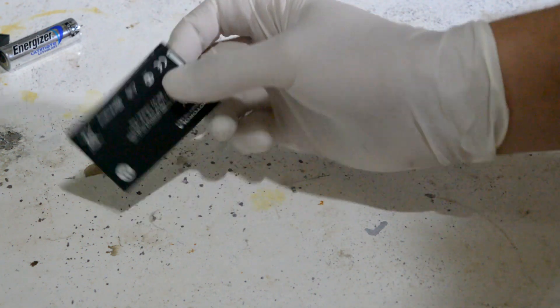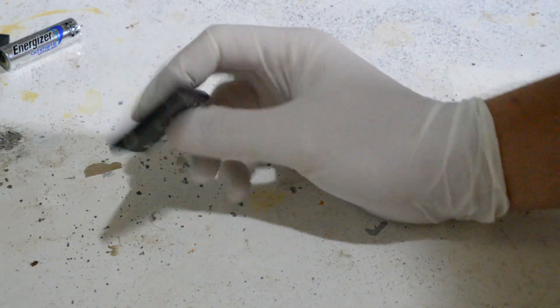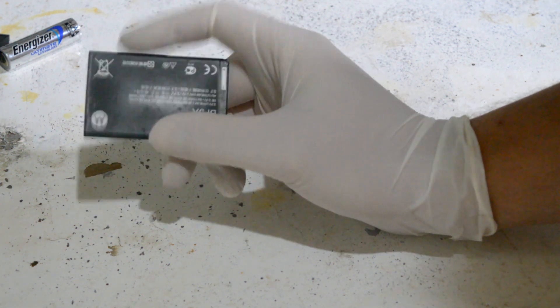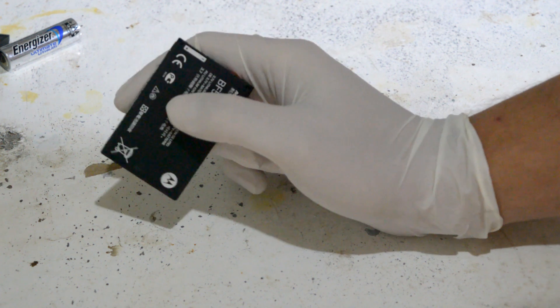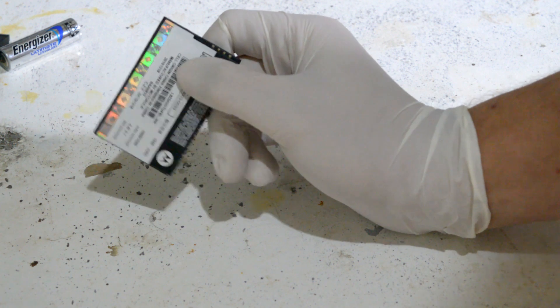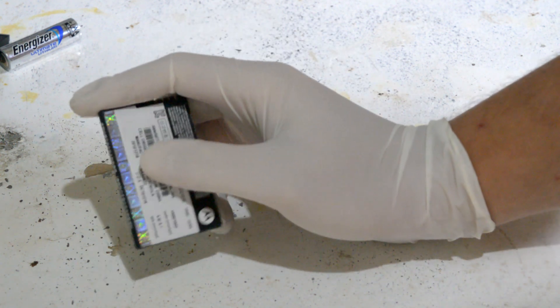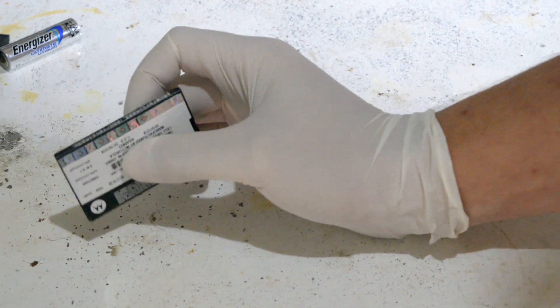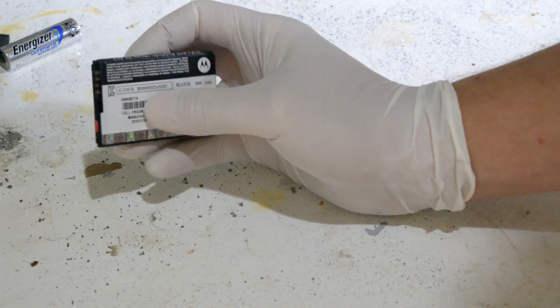The more common battery is a lithium-ion battery like this one here. These batteries don't contain pure lithium metal, obviously, as you might be aware — they contain lithium ions. Similarly, LiPo batteries, lithium polymer batteries, contain lithium in some sort of organic mixture, which I don't really know what it is.